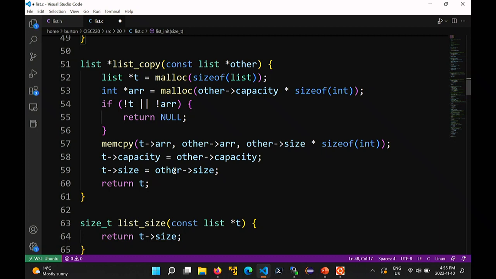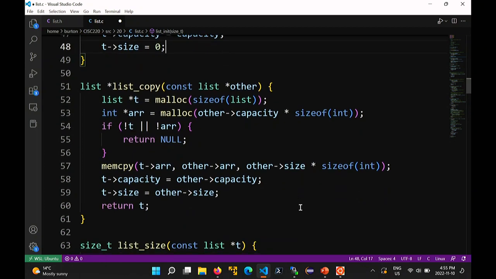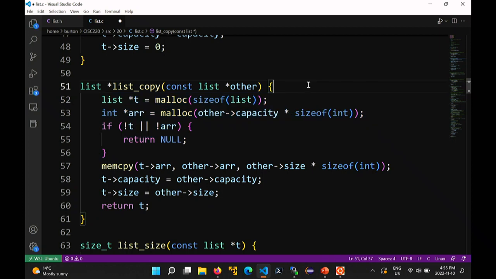OK, what about copying another list? If you think of copying another list as just being a copy constructor, then you can go through all of the same steps that you would go through in Java. So if this is just another constructor, I'm basically going to repeat what I just did before. Now that I think about it, I really should have called this function here, but I didn't. So I just copied and pasted all the code. That's bad. Don't do that. I really should have just called the other function and made a list of the appropriate size, which would just be other capacity.